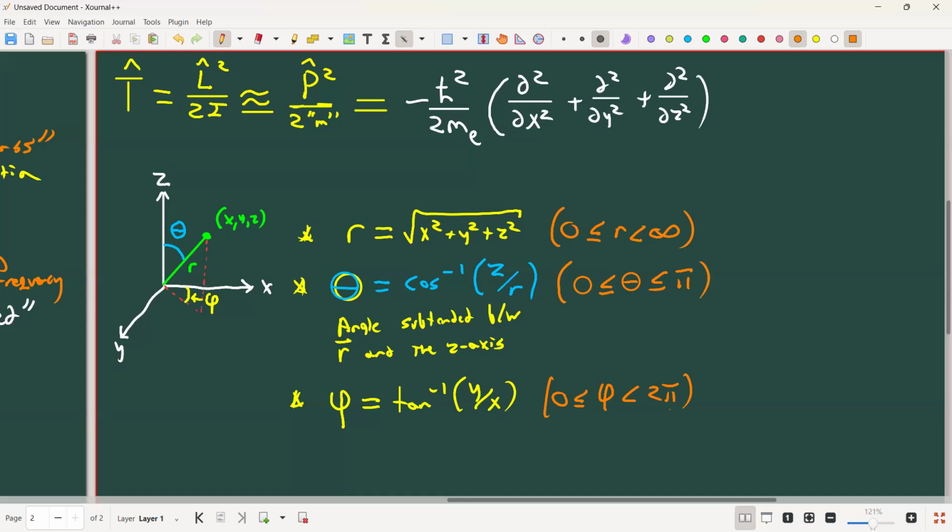It makes a lot of sense. But I know that when I write my kinetic energy, it's going to have some cosines maybe. It's going to be kind of ugly. I have to take derivatives of cosines and tangents and square roots, and it's going to be really ugly. So we're going to have to manipulate the math a little bit and try to understand what the kinetic energy looks like in terms of our angular coordinates.